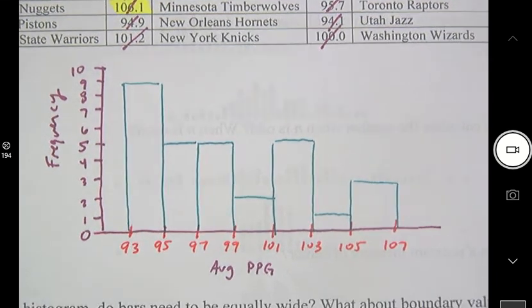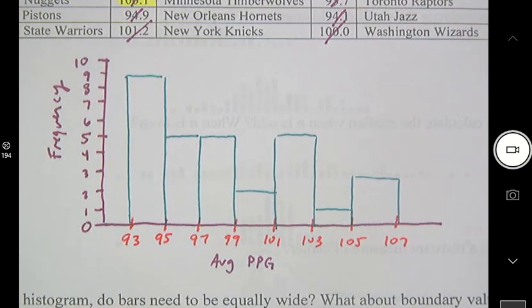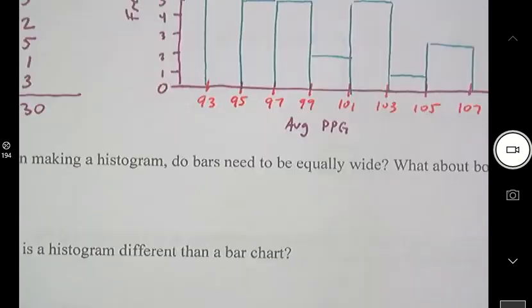That's how you create a histogram. I want you to at least have done it once in your life. You may have some more practice in the homework, but you're not going to have to draw a histogram on the AP exam. But if you've drawn one and you understand how to construct it, then you're going to be able to read them better. Let's move on and answer some questions, and then we're going to switch gears to talk more about center and how it's appropriate to describe center, because I keep saying we're going to get to that.